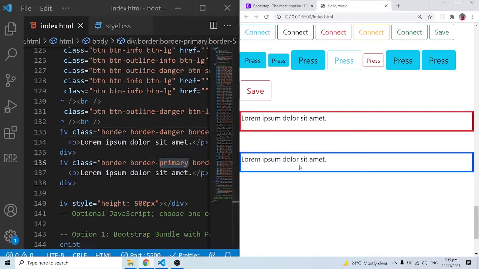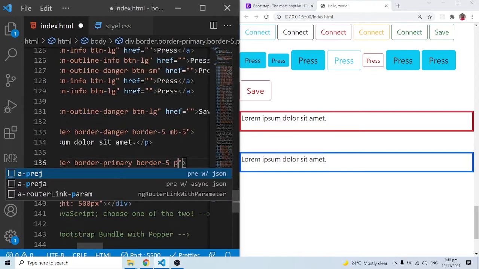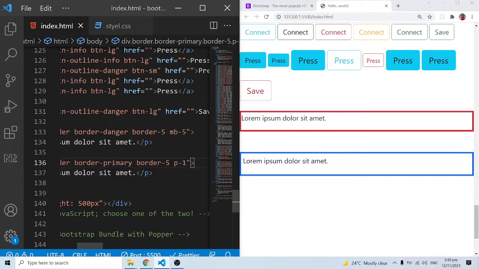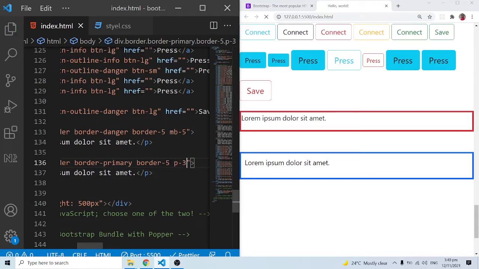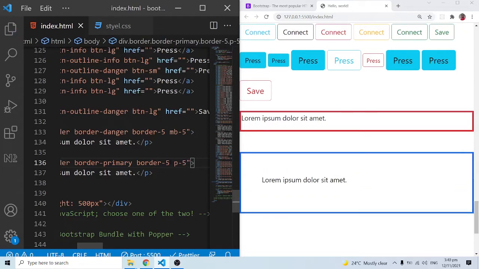Okay, this one, we want to apply some padding, and remember the padding is going to be the internal distance. So we are starting from the border into the element, so from this border into this text element we have over here. We can also start from P. When we do a P1, it is going to affect all 4 sides. When we do a P2, it is going to gradually increase. A P3, as you have it over here, a P4, and finally a P5 will make it quite a bit bigger. So this is applying a padding.